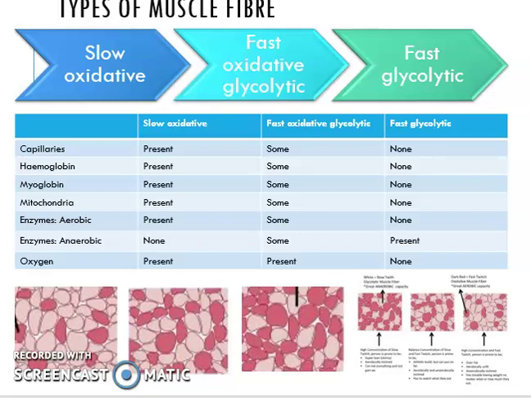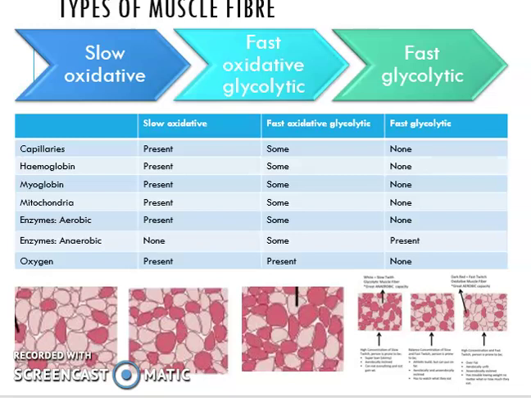As you can see in this table shown, what is present in each type of muscle fibre. We already talked about why there are high and low amounts of mitochondria and capillaries in each muscle fibre. So now we shall see about amounts of hemoglobin. Slow oxidative muscle fibres are the most likely to contain high amounts of hemoglobin, which is a red protein which transports oxygen in the blood. This is because slow oxidative muscle fibres work with oxygen and need high amounts of it in order to work.